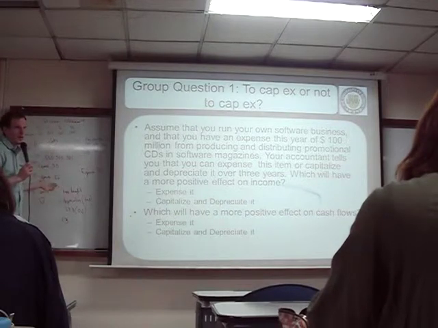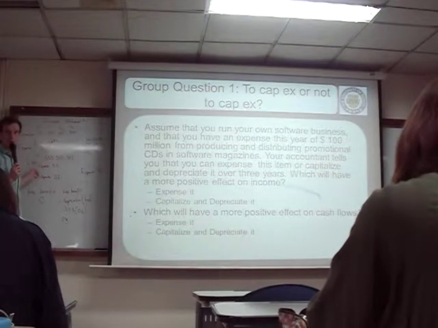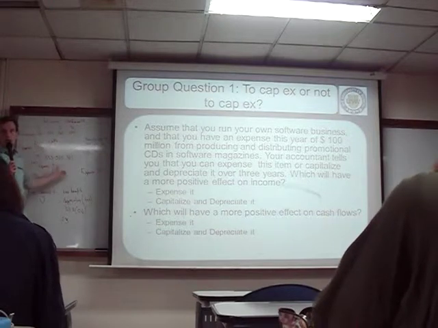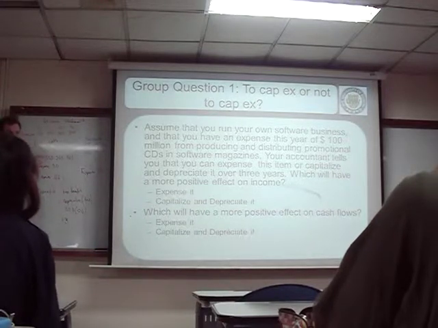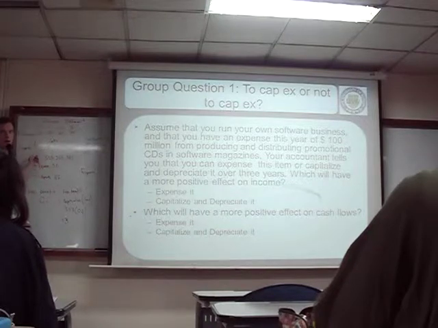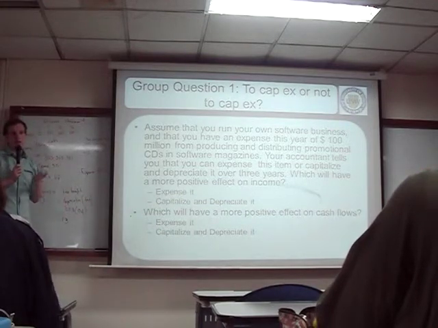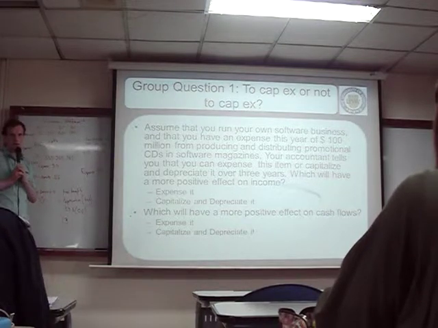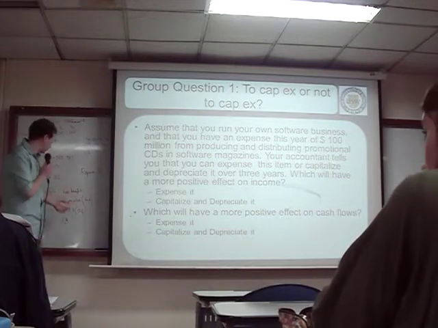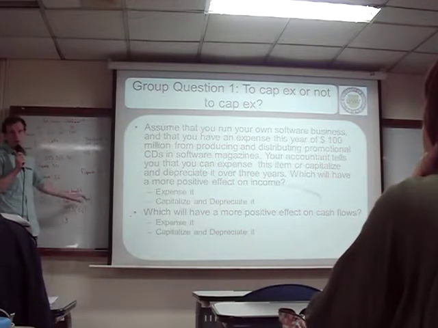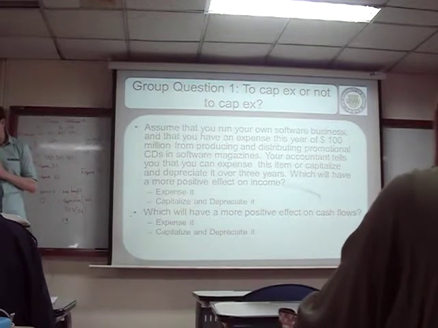So if we use depreciation, it's clear that we're going to have higher income in year zero or the first year, right? And lower income over the rest of the years. If we use capital expenditure, we are going to have low income the first year, okay, negative, and higher income the rest of the years. For tax purposes, which is better to say? I have higher income or lower income? Okay, so if I say I have higher income, I have to pay more tax. If I say I have lower income, I pay less tax. Okay, so we have this calculation for the tax benefit. Every year, just calculate the tax benefit, which is the depreciation multiplied by the tax rate. This is the benefit we get for our cash flow.